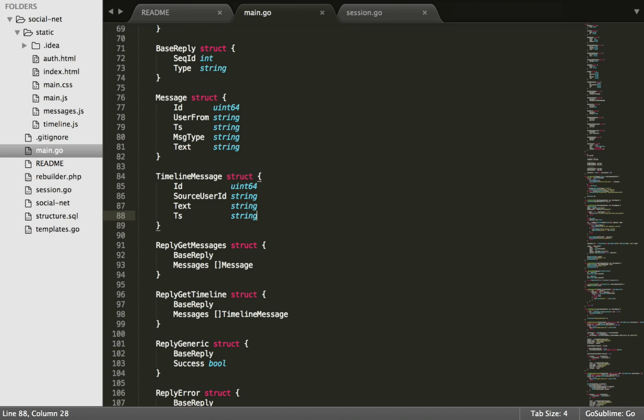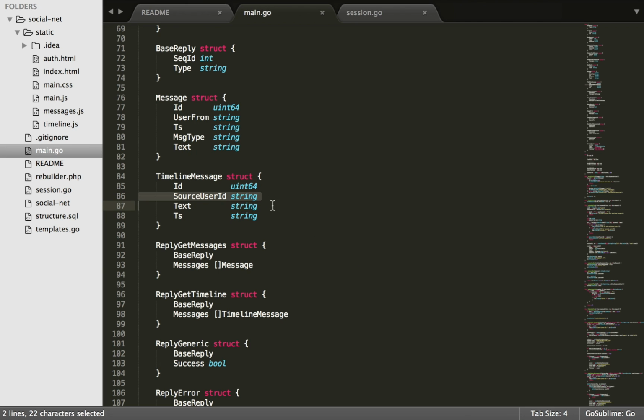So in order for JavaScript not to mess up the timestamp, we pass string instead, so that we can pass string back to us as a token for the next timeline events. So that's our timeline message.